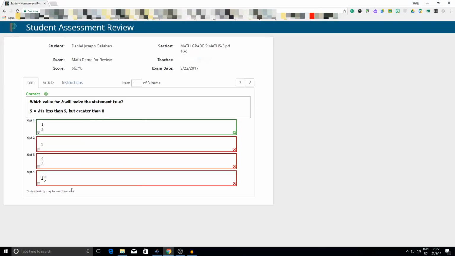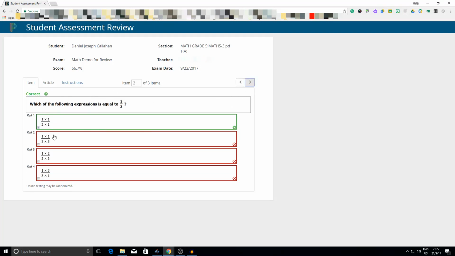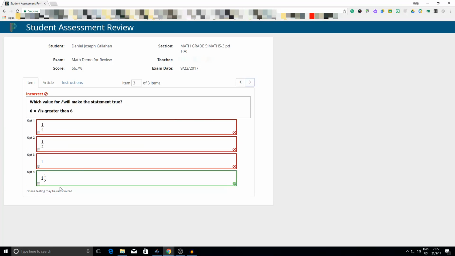It's going to pull up, and it'll show me each question in the exam and whether or not I got it right or wrong. Now, it will only show me right and wrong if it's possible for the system to automatically grade the question. So things like constructive response questions and those types of things will not show as graded until they in fact are. Okay, so I got question 1 right. Question 2, also right. Question 3 I missed because I marked this option right here, and the correct answer was 1.5. Awesome. So I can see how I did.